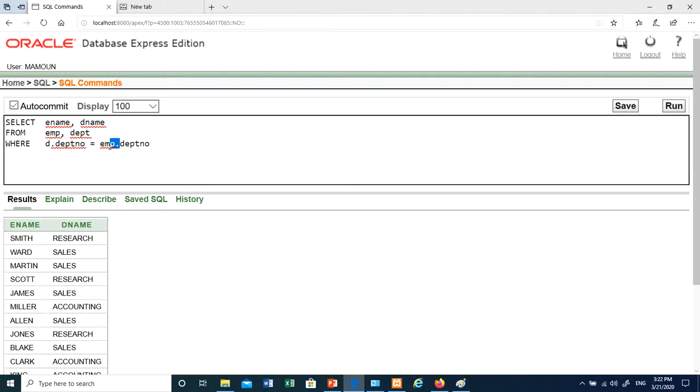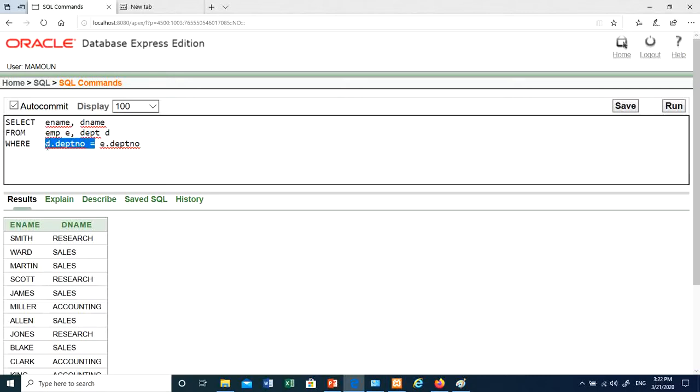And this employee, instead of employee spelled out, you can use E. Given that, you create a table alias for this here in this from clause. In the from clause, you would like to say, okay, I would like to use E here instead of emp, and I would like to use D instead of department. So I can say that where D, instead of using emp, I use D, which is department number.